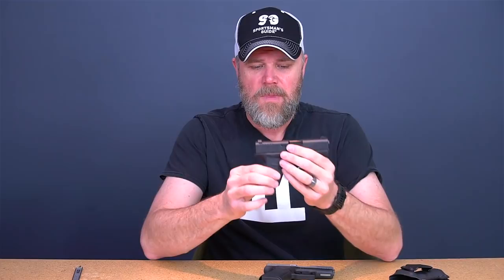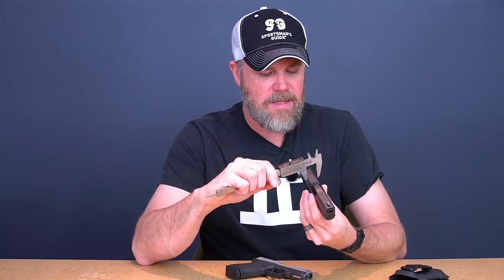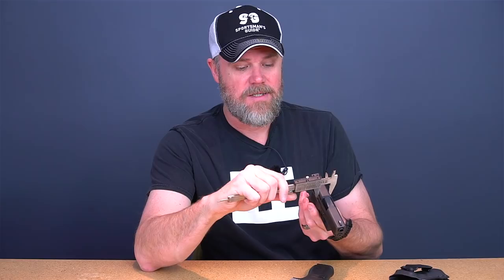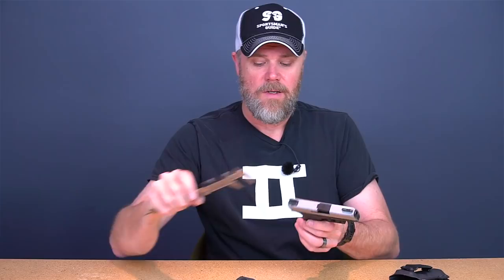So let's do a quick measurement here. On the Glock 43, we have a slide thickness of 0.862. On the 43X, 0.859. So what do you think about them cookies? 0.861 this time. These aren't exactly precision instruments. And 0.862.